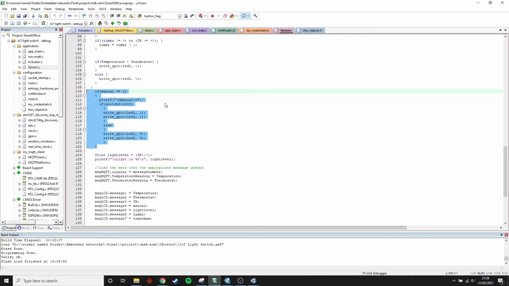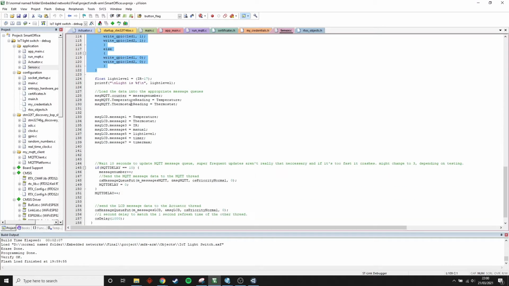Ideally, in a further stage of prototyping, these would be controlled separately. However, I am out of components, and I only have one left, so they're both being controlled by the same thing. Below down here, we have the message queue structures, right? This takes the information from the sensors and sticks it into a message queue, which is then passed around between the different threads. We've used different threads to make it easier to remove delays between things.